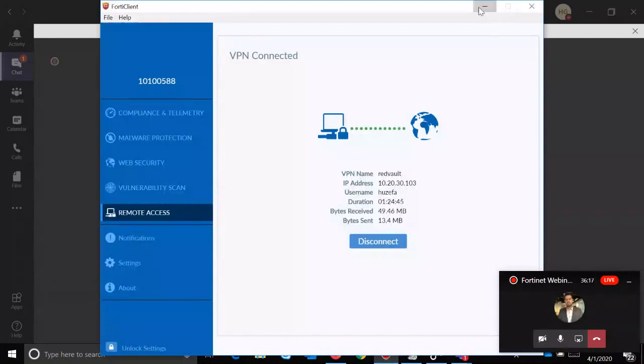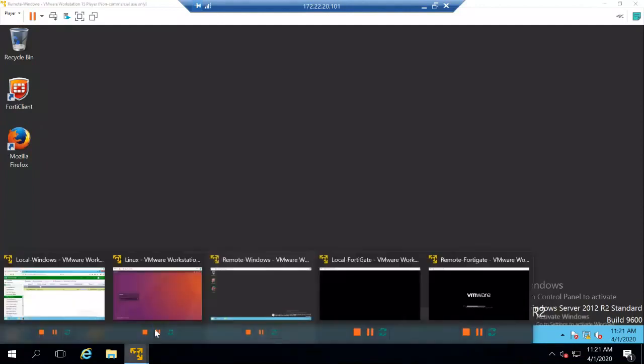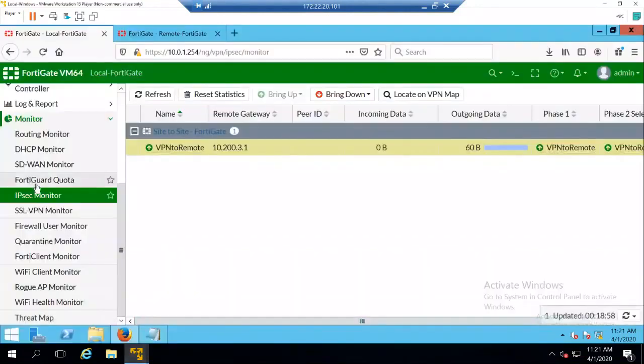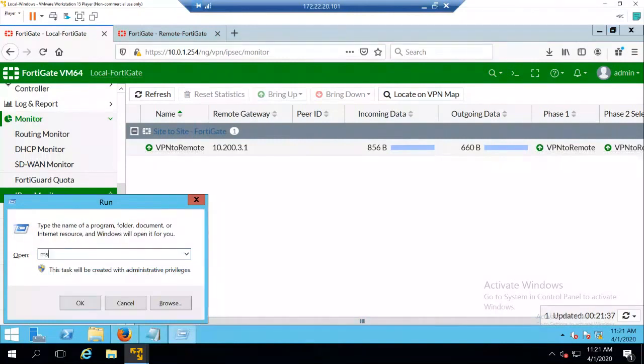so you can see that the traffic is coming up from here, and from the IPsec monitor, we can see the data is being transferred. Okay, so we'll just try MSTSC.